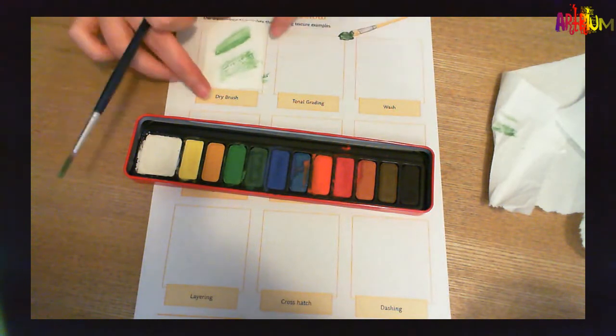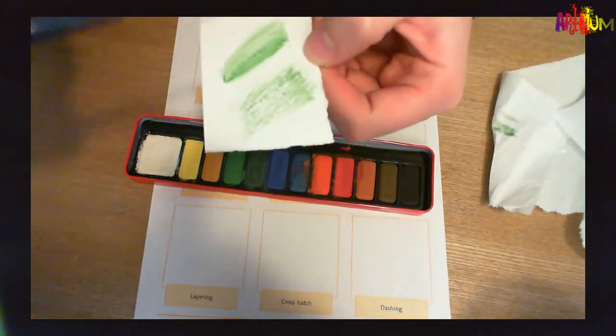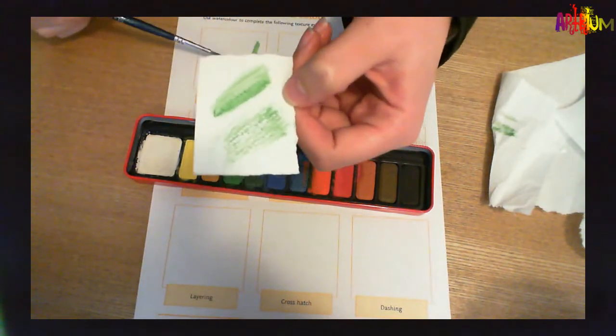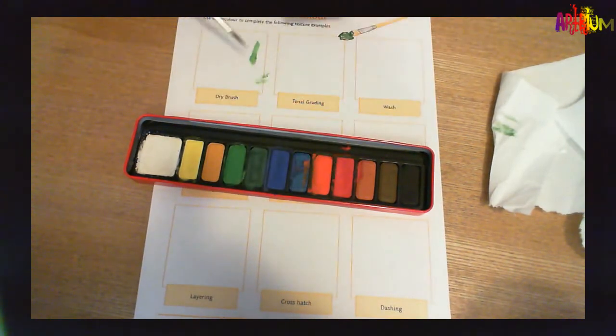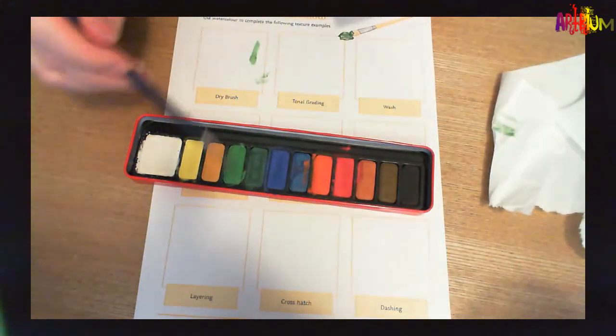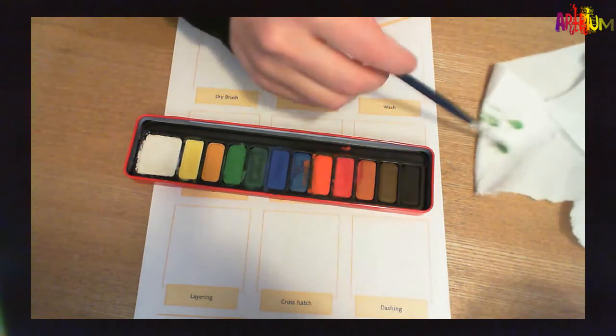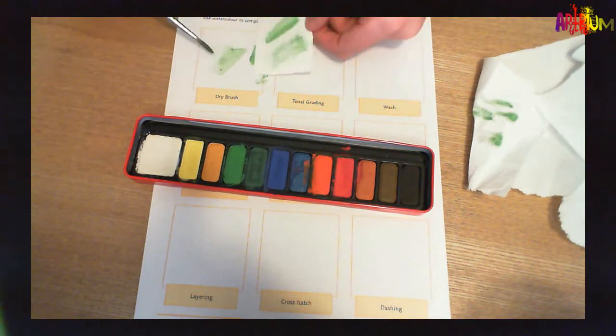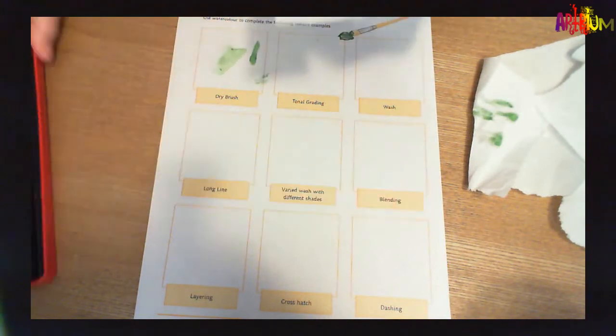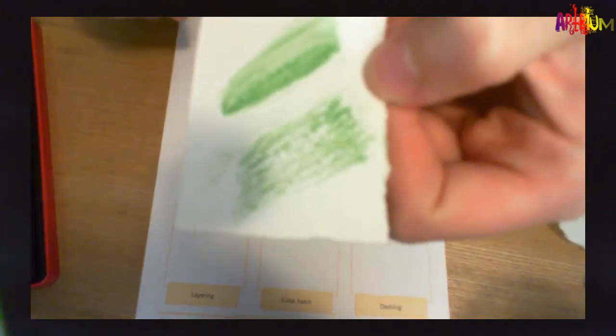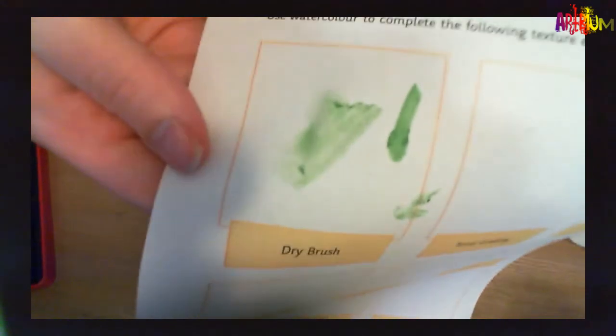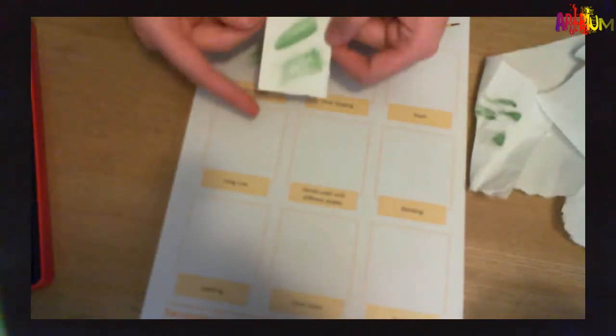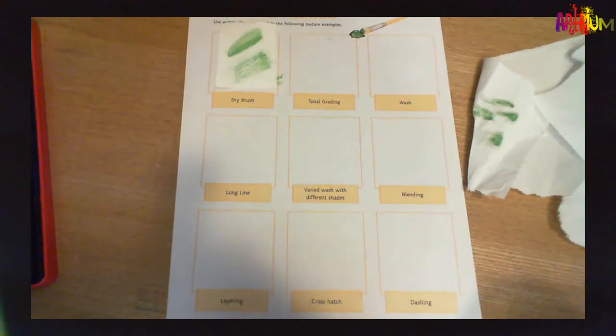But I am going to do them on these little sample pieces of watercolour paper. Because if I was to do it straight onto this normal photocopier paper, I will actually show you while I've got it here. So, not much paint on the brush. You don't get the same effect as you do with the watercolour paper. And I'm going to zoom that in a bit. So that's with the watercolour paper. And that's straight on to the cartridge paper. So just reinforcing the importance of using your watercolour paper.